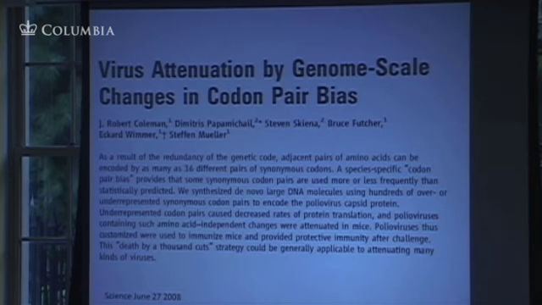So you know the code has wobble, so you can do that. And they can make thousands of changes in this virus. It still grows, but it doesn't kill mice. It doesn't paralyze them. So it would, in theory, be a good vaccine. And if you have 1,000 or 2,000 changes, it's probably never going to revert. Because polio changes 1% a year, it's probably not enough time to get it to revert. So this would seem like the ideal vaccine.